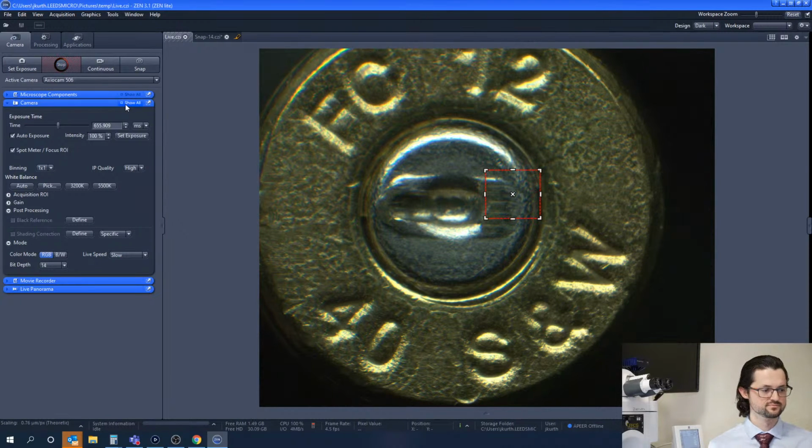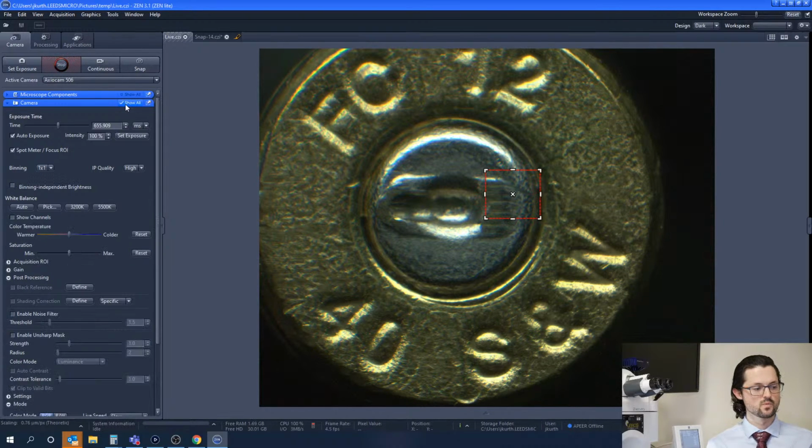If you click that button, it'll help you adjust and make the balance, and helps with focus. Auto exposure. And you can play with the fast, medium, slow live speed frame rate.